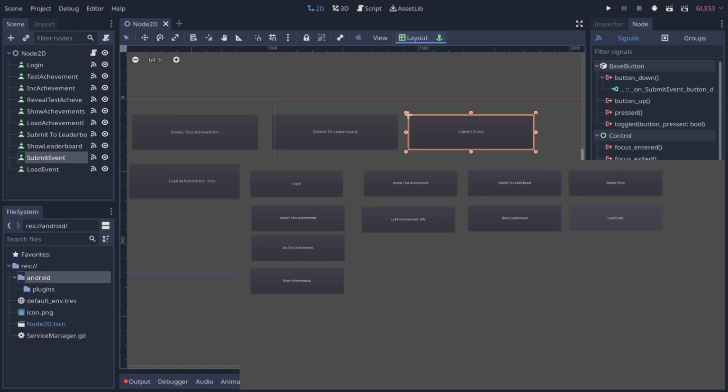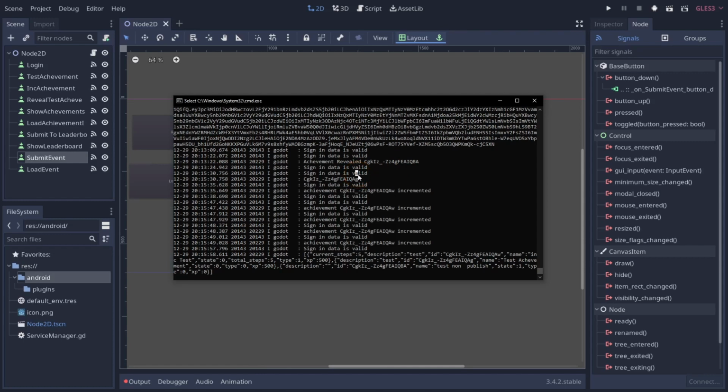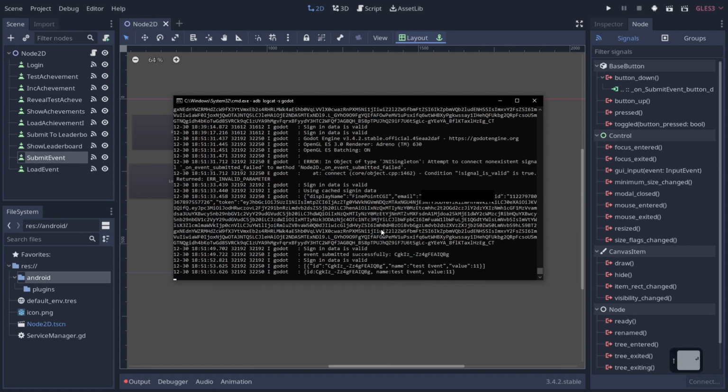And the only way to know if this worked is for us to be able to go in here, and you will see if I run adb logcat that we did get back our ID with our proper data right here. Awesome. So that means that our event was submitted successfully. You can see right here that it says we submitted it successfully, and we got back our data when we did our event call. And you'll see that it looped through once and pulled that specific data because it would have printed out multiple events if we had multiple events.